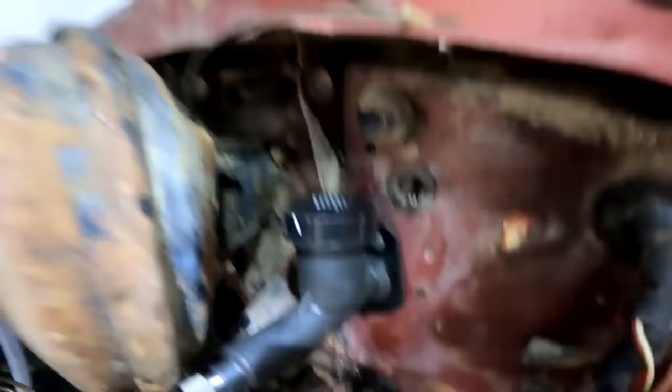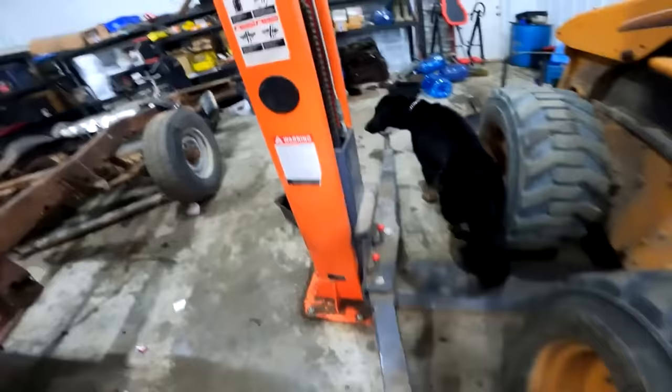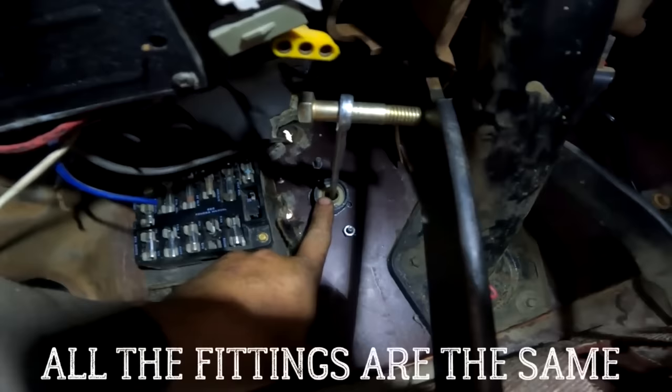So you see the seam on the body, there's a gusset seam right here. So I went right beside that. Let her off. We're not going yet. It doesn't even move yet. And then I went in here, so I drilled one big hole for the slave to sit through. So this is a Ford master cylinder and it's a Dodge slave cylinder.